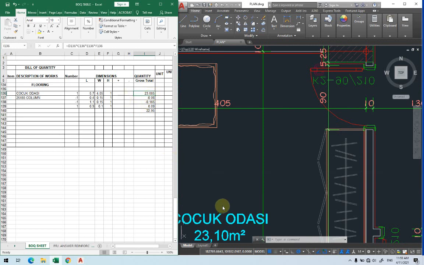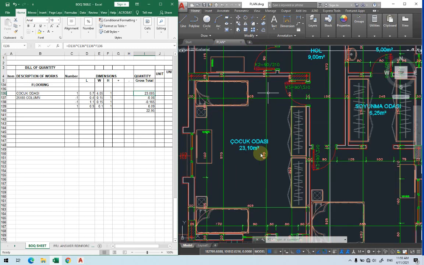It's a bit different because of those small corners we have there. Sometimes the area given is based on just 4.05 times 5.7, which is only the area of the room. So in order to calculate accurately, I recommend you do it in this manner to make sure you take care of these corners, the columns, and what's under the door.